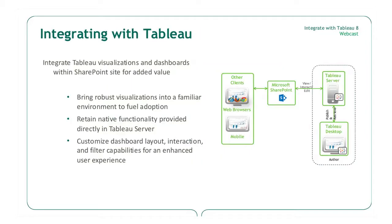Integrating Tableau and SharePoint allows you to leverage your existing SharePoint deployment whilst integrating Tableau content via Tableau Server. This provides a one-stop shop for your business users. Rather than directing users to a separate portal for Tableau Server, SharePoint can be defined as your single repository for business information. This integration can be achieved with out-of-the-box SharePoint web parts or via Tableau's JavaScript API for greater customization, and this will depend on your business needs.